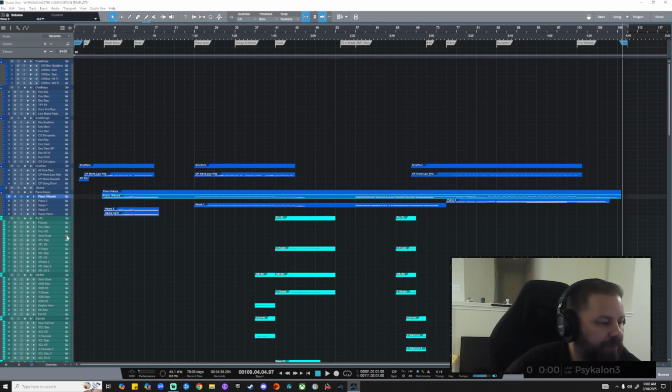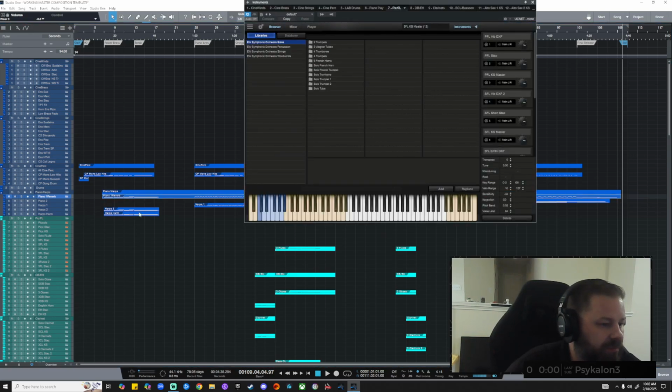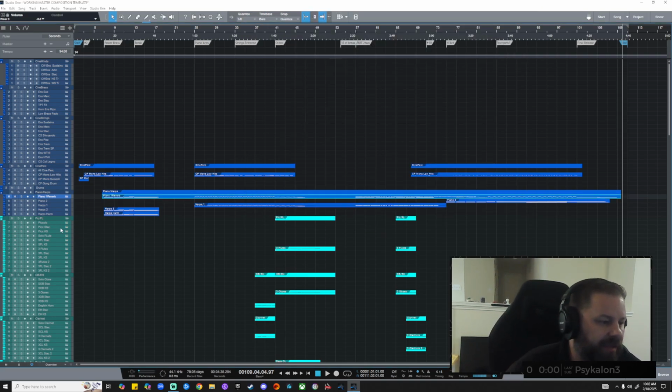Same thing here with our flutes and piccolos. I've got a whole slew of these things sitting up here, and we can see the naming for all of them. So I've got piccolo: sustain, staccato, and key switch. The key switch is there so I can flip back and forth through stuff if I really want to hear it. But instead of using just key switches, I have a separate track for sustains, a separate track for staccato, and a separate track for the solo flute sound. A solo flute staccato key switch, a 3 flute section, 3 flute section 2. Same thing, a sustain, a staccato, and a key switch for each one.